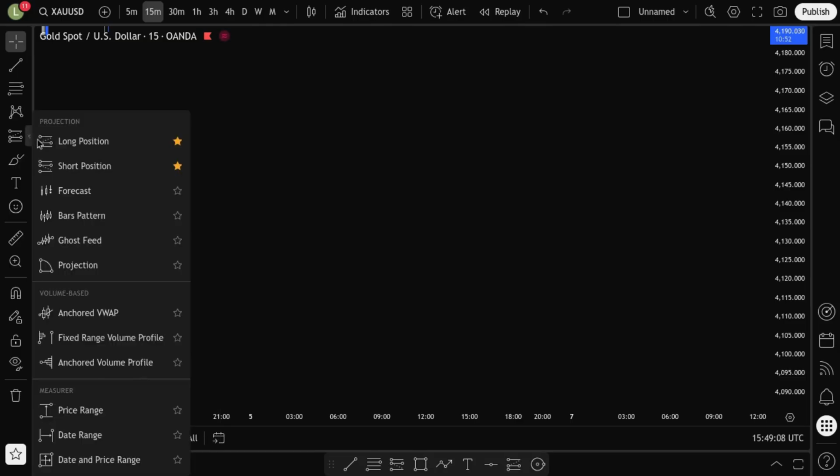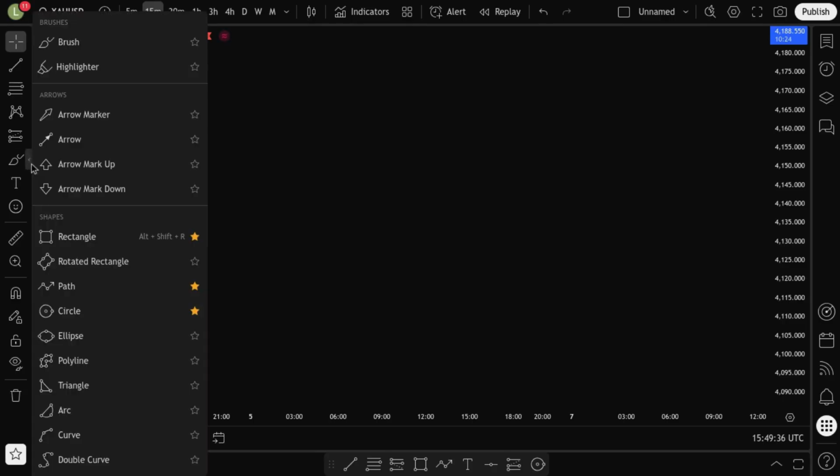We have short and long position. This is to place a trade and to adjust the TP and adjust your SL. It allows you to also calculate your risk to reward, to see how many pips is your profit target and how many pips or points is your stop loss, so that you can adjust your risk management on your trade, to make sure that things are going properly. All these tools are to make sure that you become as precise as possible in your analysis.